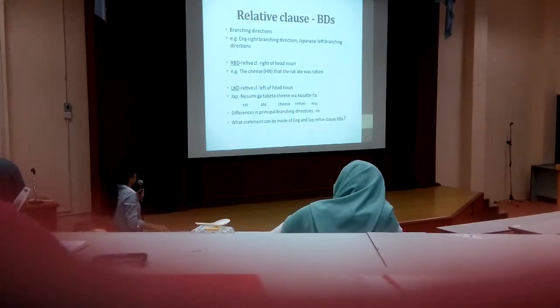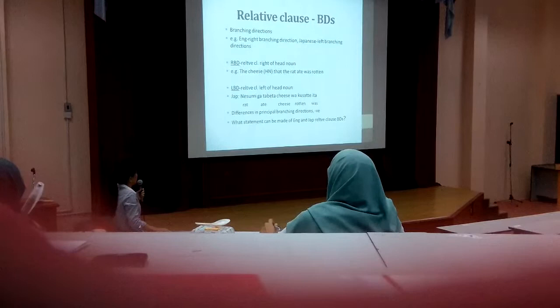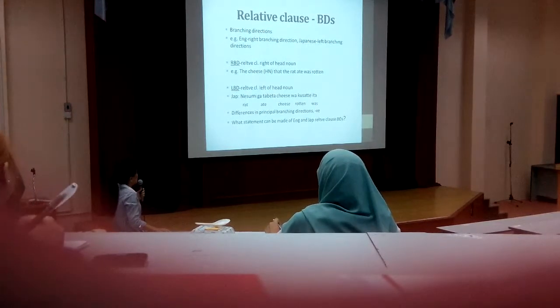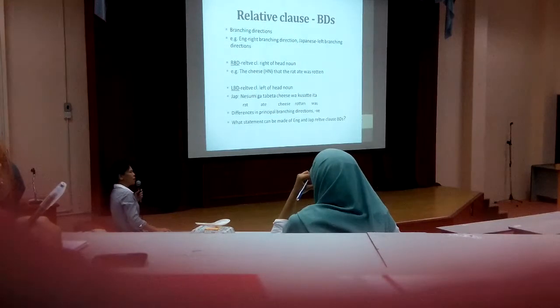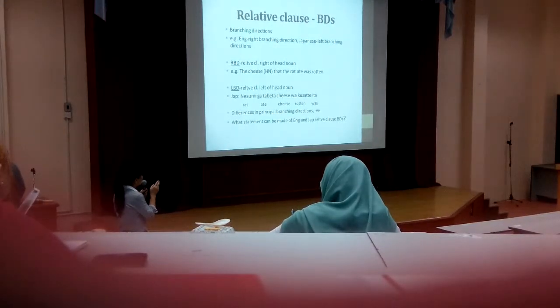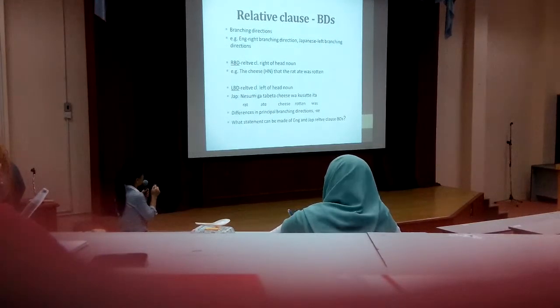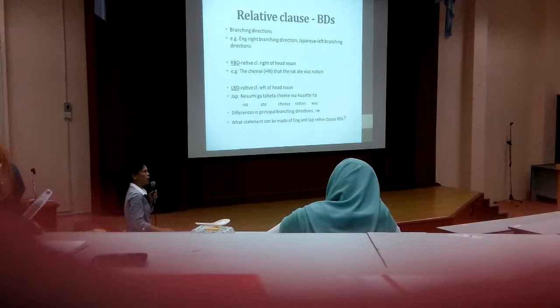Now back to this. I'm not going to read that. Nesumi ga tapita chiswa kusate ita. Okay. Now apparently, because Japanese has a left branching way of stating relative clauses, they will have problems in English. So if you ask them to state this meaning, the cheese that the rat ate was rotten, they would produce this kind of structure: rat ate cheese rotten was. They speak in a very funny way.